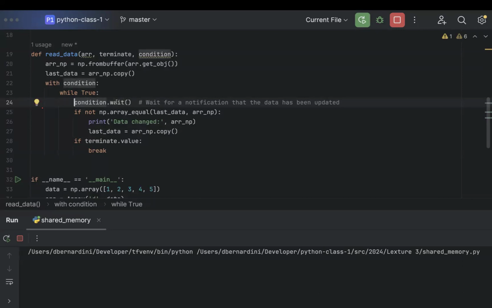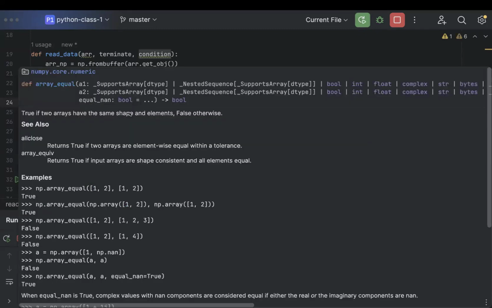Let's put it this way. Before, it was waiting, and we were sleeping 1 second, and then notifying the process. And the process was there waiting. Now we are not sleeping 1 second, and the process is not waiting. We're being too fast, right? So it means that this process is not yet here. It's a timing issue. You start two processes, one is faster than the other, arrives to notify, while the other is not yet at the wait. So the process is hanging at this wait, nothing happening, it just stays there.